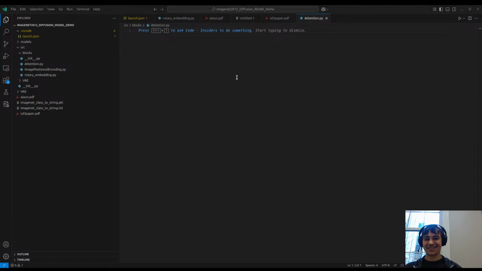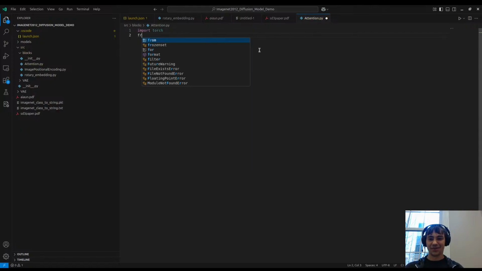Let me start with attention, and we'll start coding from there. Good old attention. The nice part about Stable Diffusion 3 is you just have 256 by 256 images that you pre-train with. So you don't have to worry about masking in a causal manner, and it's super efficient. So I'll start with that.